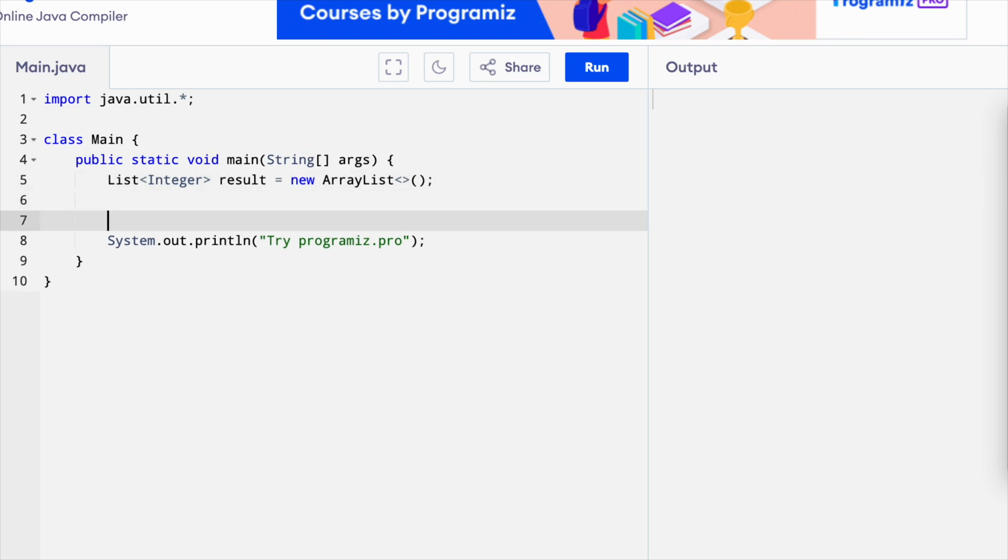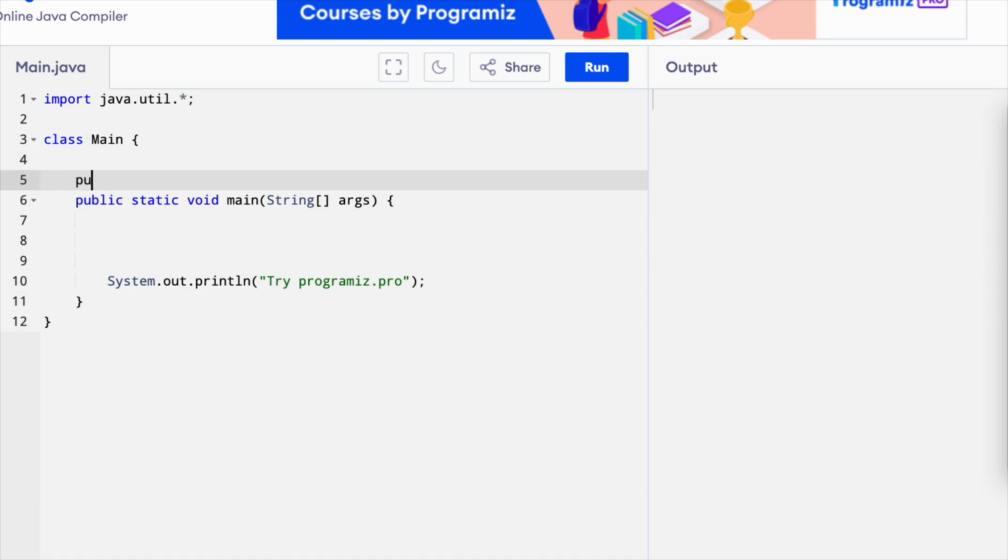For that we can create a separate method for removing the duplicates. Public static List to remove duplicates.